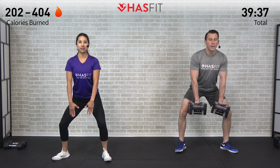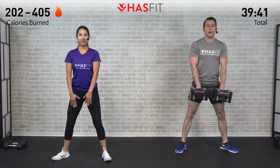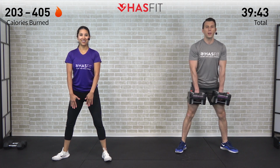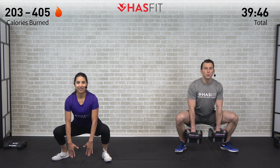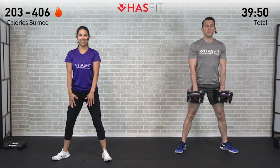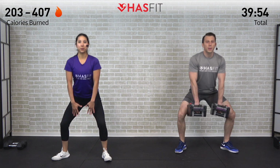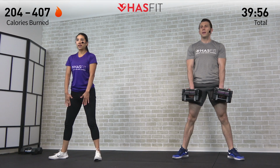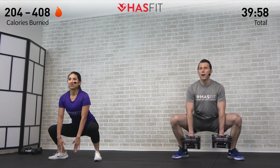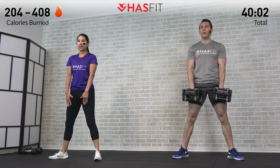Keep your back straight, head stays in line with your spine. And at the bottom, I really want you to put that weight in your hips and in your glutes. Make those glutes work there at the bottom. And then drive off your heels through the center of your foot to stand back up. And making sure to breathe. Inhaling on the way down, and then exhaling on the way up, the hardest part of the move.